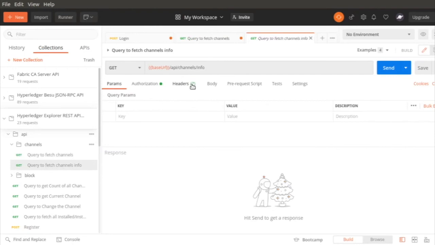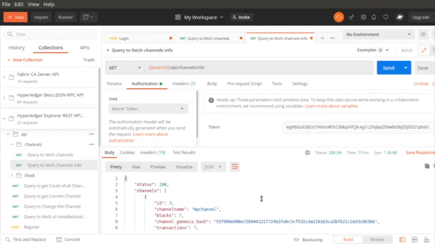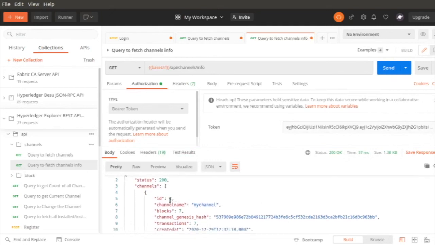So let's look at this example which says query to fetch the channel info, and this is the endpoint, and in the authorization part I have to again pass the token. Now if I click on send, I will be getting the details related to the channel.